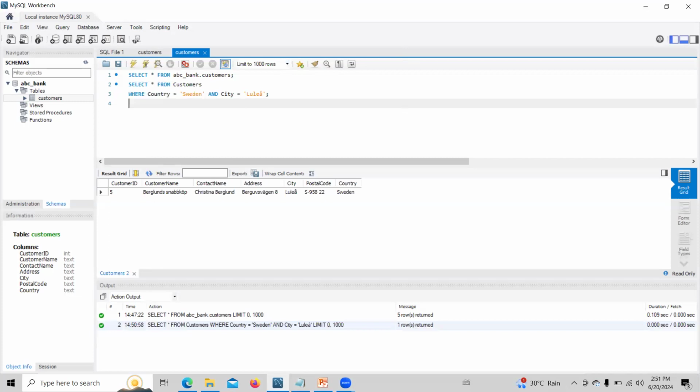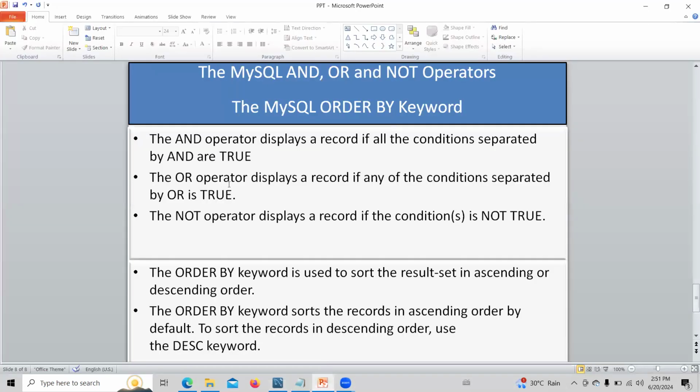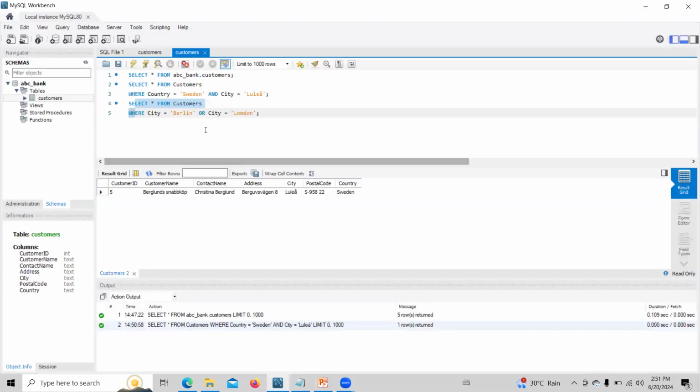Now we will move on to the OR operator, right? As I said, the OR operator displays a record if any of the conditions separated by OR is true. It means any one of these two should fulfill the condition, then it will filter the record.